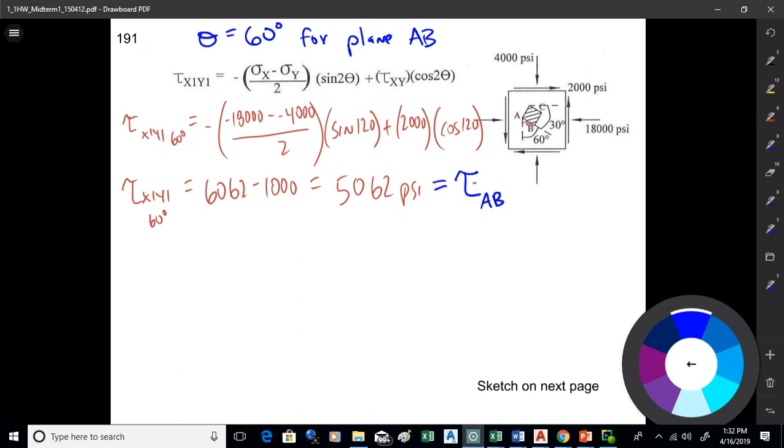Yeah, question there. How do you know whether the 2,000 psi applies to tau xy or yx? It applies to both. Okay, so the 2,000 is purposely put in the corner where the arrowheads meet because its magnitude applies to both. I don't put signs on those because I just use the direction of the arrows for the signs. This is a good question, so I'm just going to follow it through. So tau xy is this one, that's positive 2,000. Tau yx is that one, and that's negative 2,000. Oh, that's how it's in equilibrium. Yeah, right, that's the whole equilibrium thing, right? The shears on those 90 degree planes are always equal in magnitude, opposite in sign. So I just put one number in the corner where the arrowheads meet, and that's how I do that. All right.